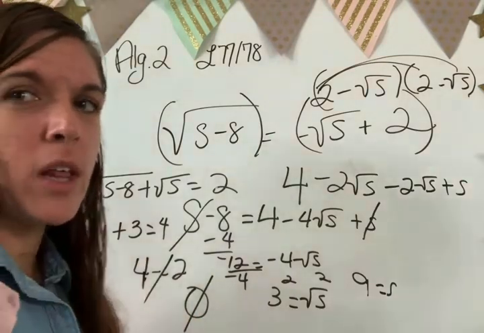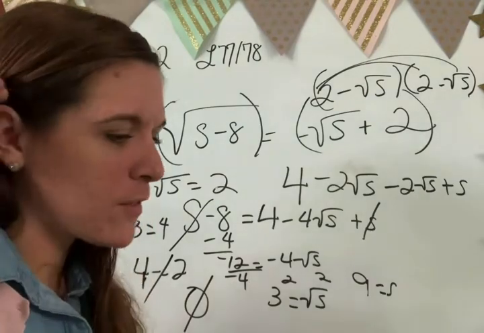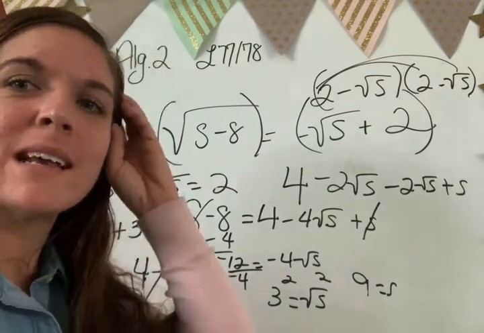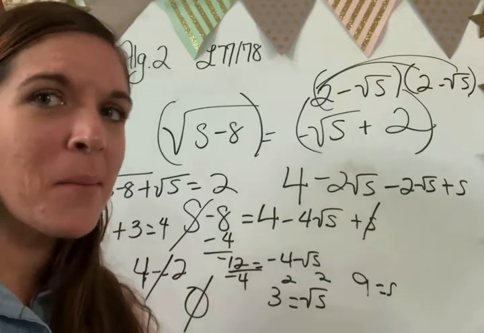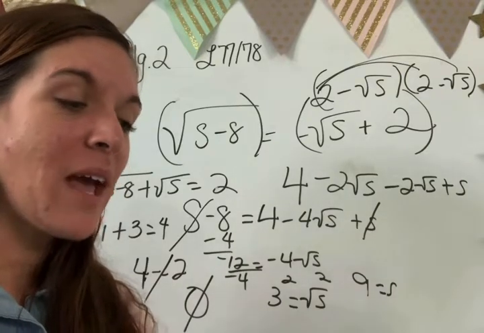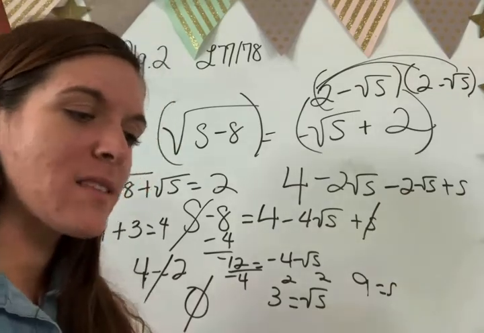And so you're looking at me and you're like, so Miss Jessica, seriously, we have to check it? We have to check it because it could actually come out no solution. Yeah, you have to check it because it might come out as no solution. Okay? So, go ahead and do your practice and we'll come back and check it.